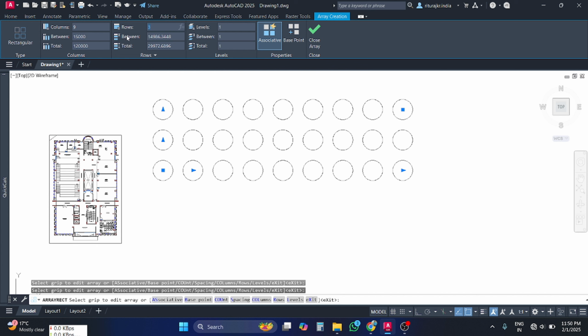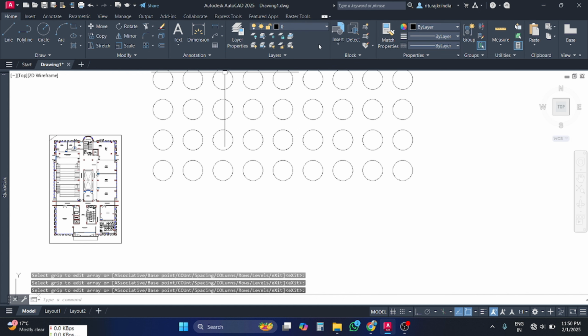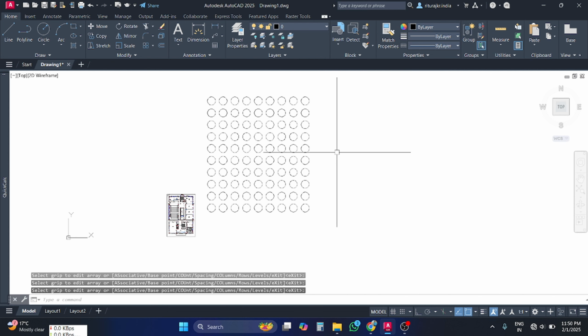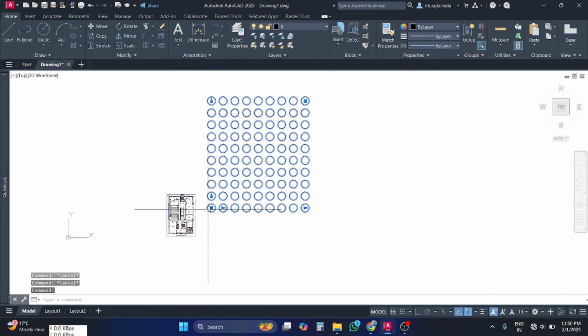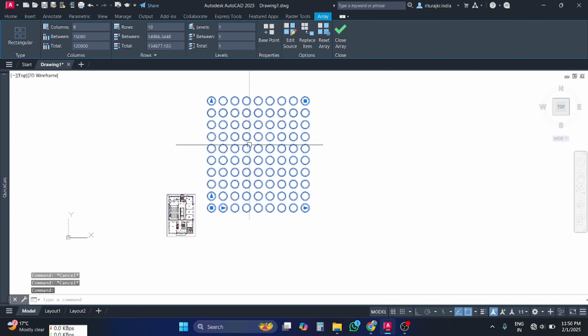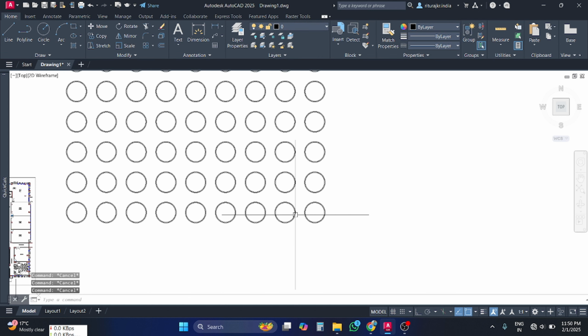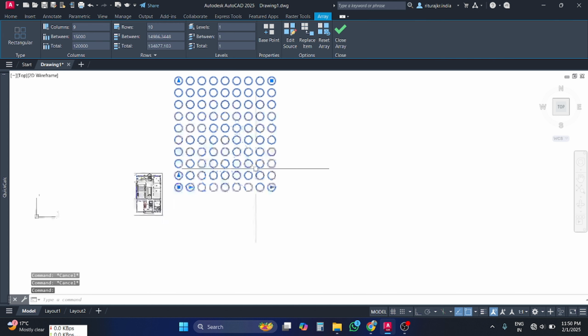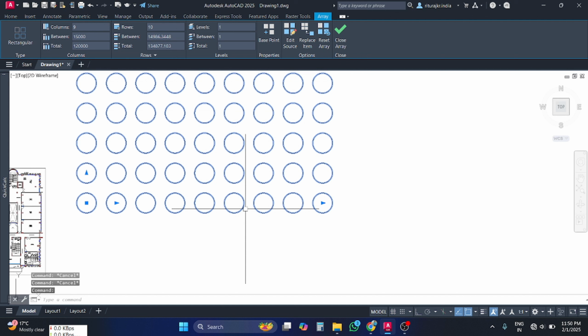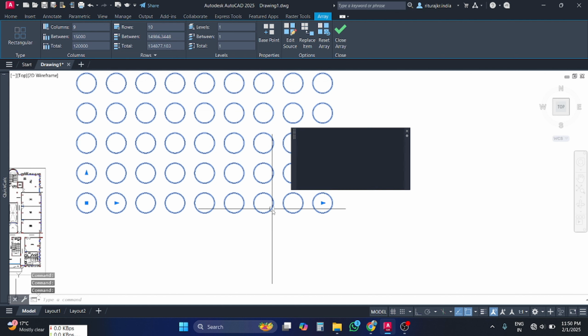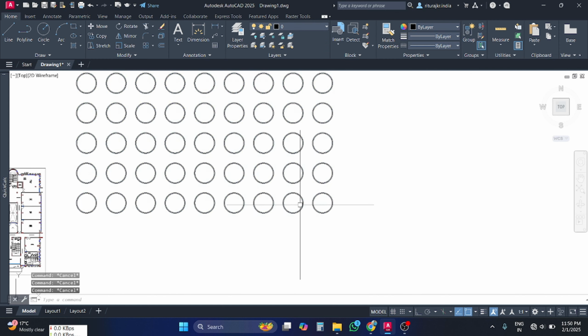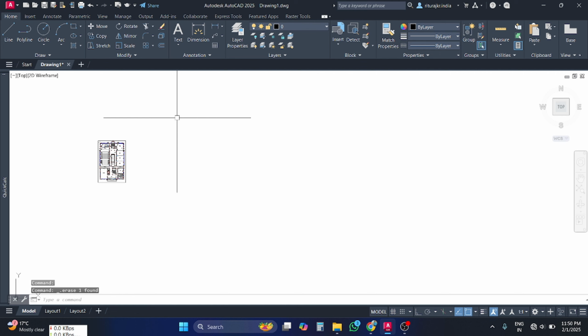Number of rows I want 10, and just click close editor. Then you can see a single circle has been added many times as specified, and all will act as a block. It means if you edit one circle, all circles will be edited. So just click and delete it.